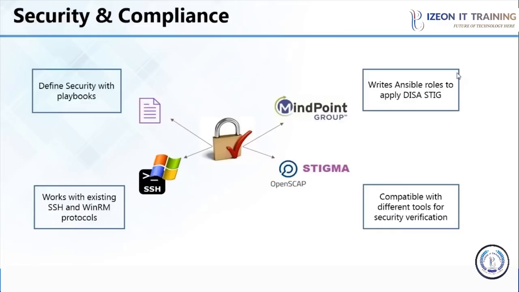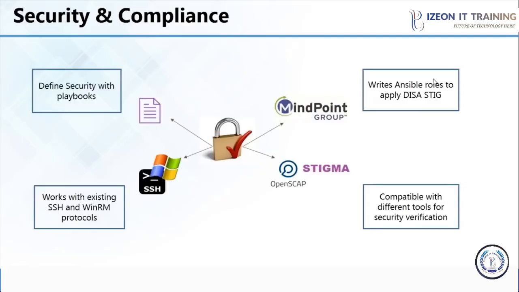Now let us see how we can achieve security with Ansible. In today's complex IT environment, security is paramount. You need security for your systems, you need security for your data, and not just your data, your customers' data as well. Not only you must be able to define what it means for your systems to be secure, you also need to be able to simply apply that security. And also you need to constantly monitor your systems in order to ensure that they remain compliant with that security.